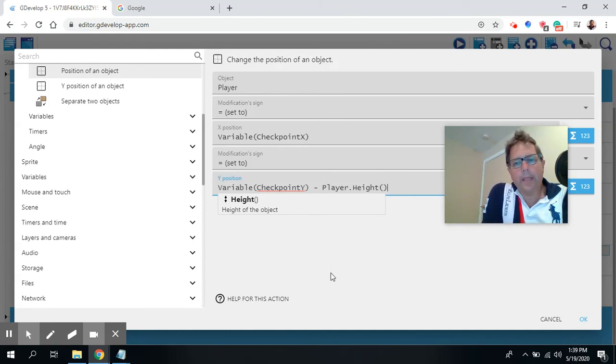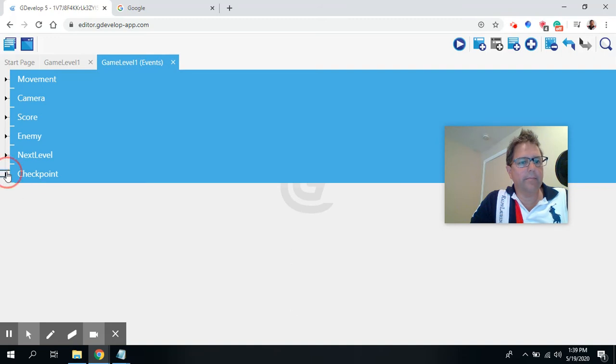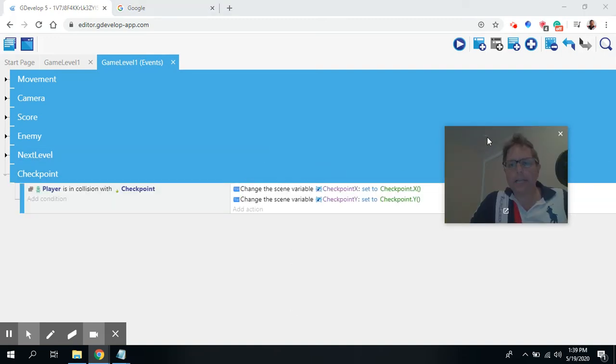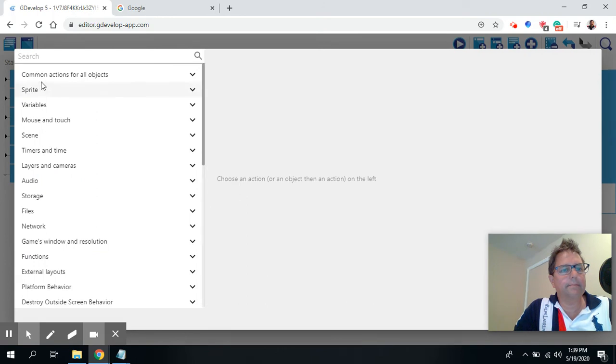So what this is going to do is subtract the height of the player. So if the player had a specific height, doesn't matter how big yours is, if you expanded it or contracted it, it won't get accidentally wedged inside something. It'll come up a little bit higher and it may drop slightly. The last thing I want to do is just to trigger the flag. So let's go back to the flag, the checkpoint that we had built. What I want to do is change this so that not only do I change the X and Y coordinate, but I also want to change the animation.